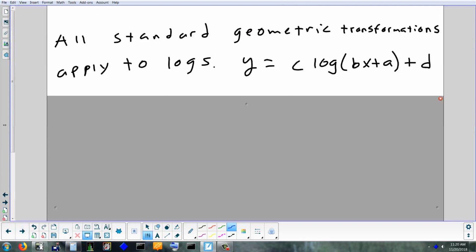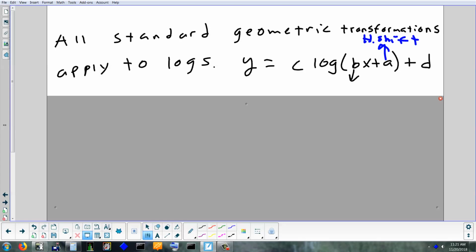All right. So let's start with A. What would A do? It's inside and it's addition. So what kind of transformation would that be? I agree it's a shift because it's adding, but it's inside, so it's horizontal. I don't know if it's left or right. It depends if A is positive or negative. Right? But that's your horizontal shift.